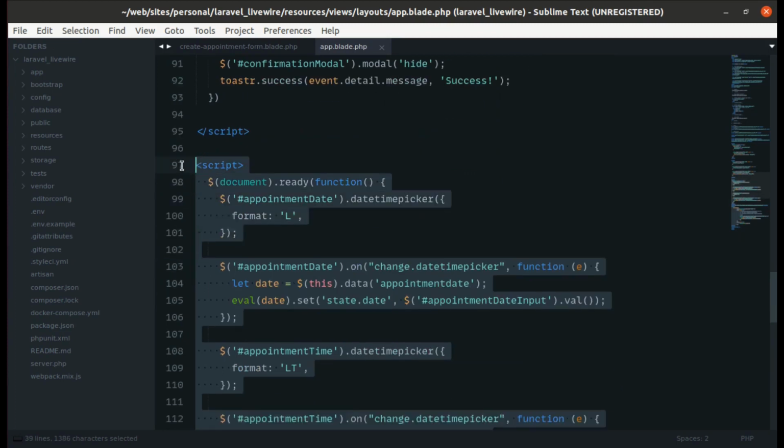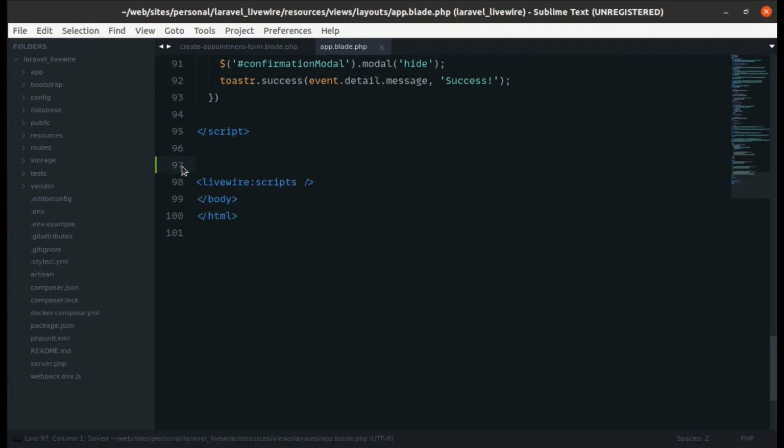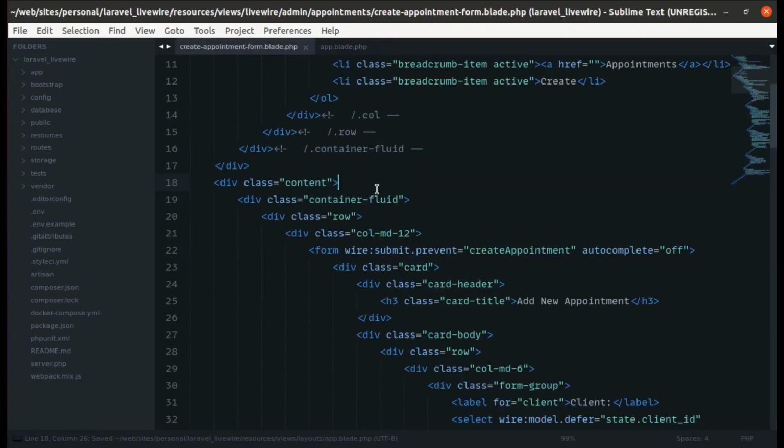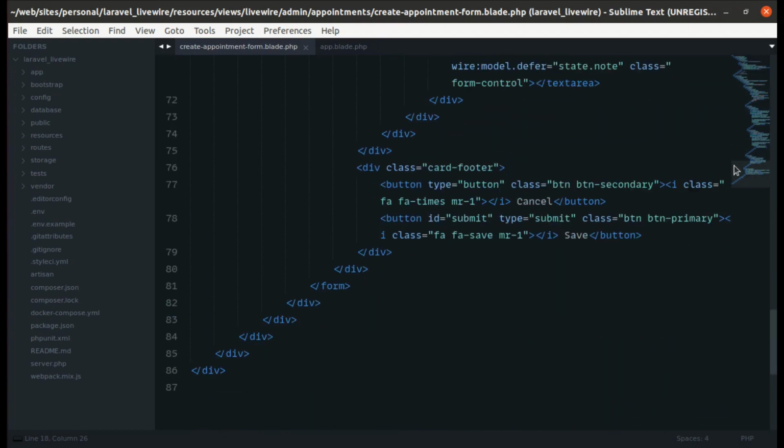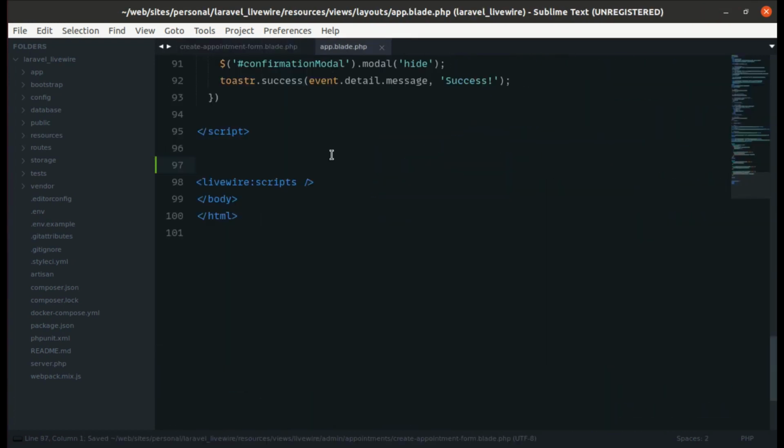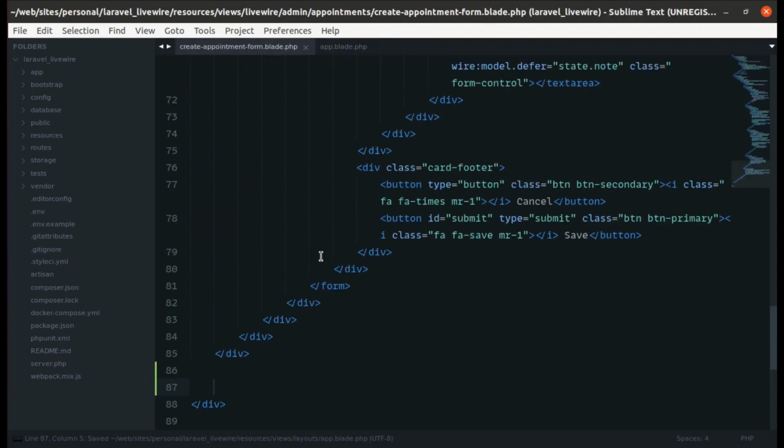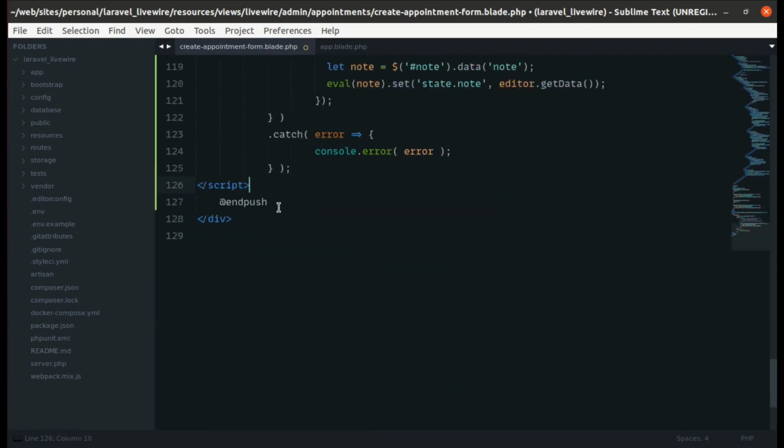Before pasting it, let's create a stack in our main layout and name it js, for JavaScript. Then we can push to that stack using the push directive, with the stack name js, and paste the code over here.